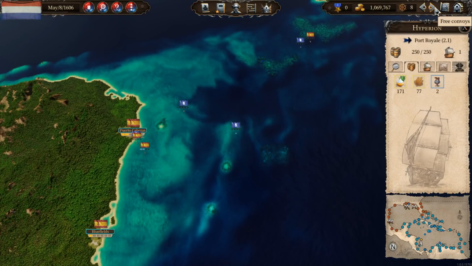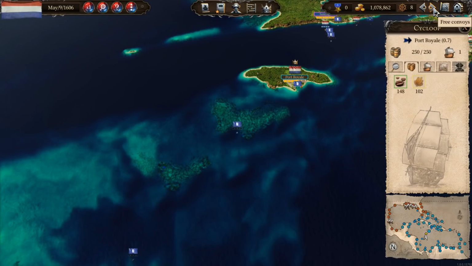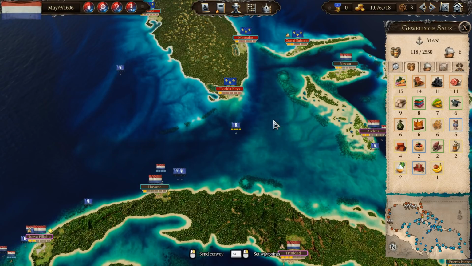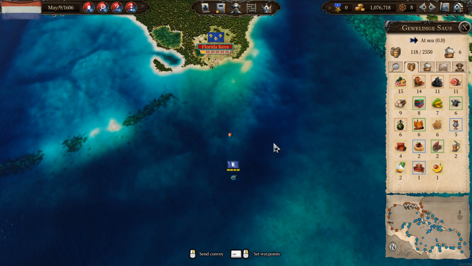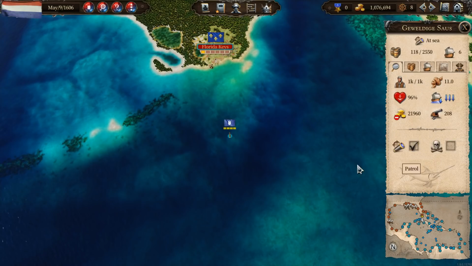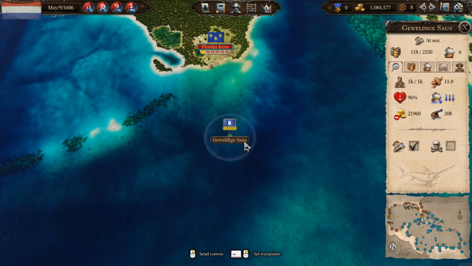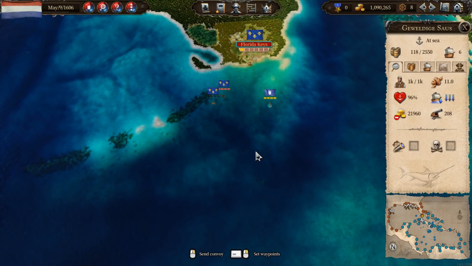So in that case, Sunbeam's on the way to Port Royale. Hyperion is, the Nordelict, the Cyclope. Now that we're here, I'm going to take you a little bit further up to say about there. And then I'm going to put you on patrol. Now, what this does is, you'll see a circle going out. Basically, any ship that enters into that circle will be attacked by the awesome source. So I'm actually going to take it a little bit further in. And have you patrol. Now, we have got a French military convoy approaching us.